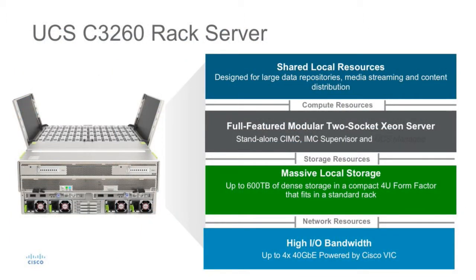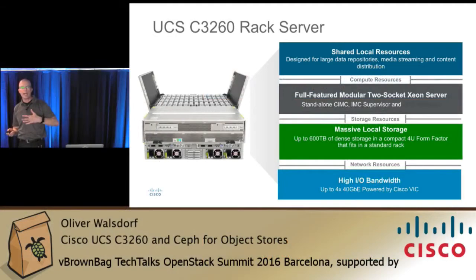So now, when we think about Ceph, most of the time in scale-out environments we're handling large capacities, and with that, of course, it makes sense to work with a storage-dense server. One of our servers used for Ceph and for scale-out environments is the C3260, which is a storage-dense server. That server gives you a couple of choices: you can put in 1 or 2 nodes, and you can put in multiple, different disks. And one of the most important parts that you should never forget is the network. So we put in 4 times 40 gig network just to make sure we have enough bandwidth for such a high amount of capacity and drives. So the 3260 is one essential part for scaling out in a Ceph environment for us.